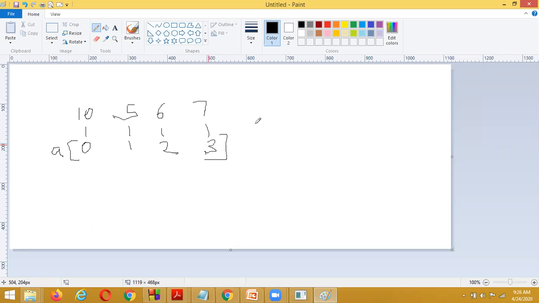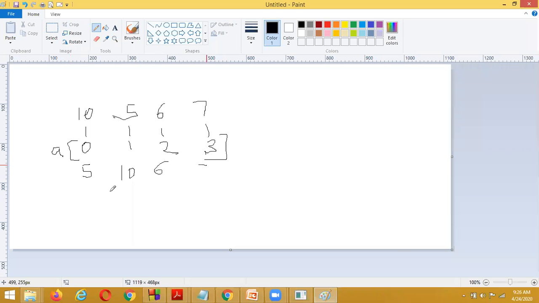Inside bubble sort, which type of comparison is done? Here 10 is compared with 5. So what is the first comparison? 5 is shifted here and 10 is moved here, giving 5, 10, 6, 7.